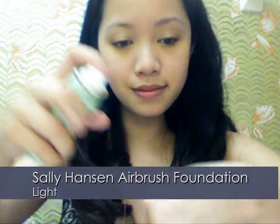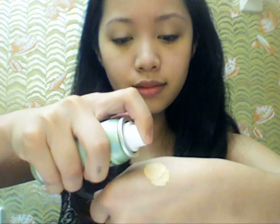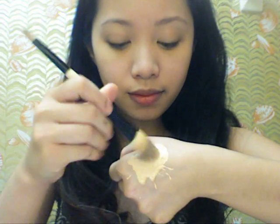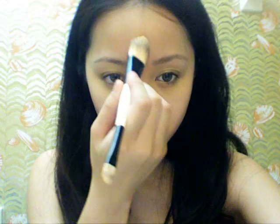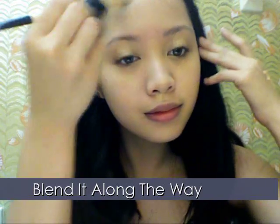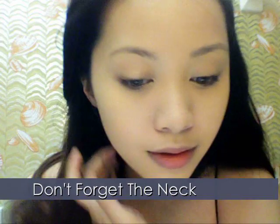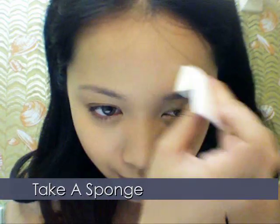Taking my Sally Hansen Spray Foundation, spray it on your hand, not directly on your face. With a foundation brush, evenly dab it along your face and blend away. Follow the direction of the peach fuzz on your skin. Don't forget your neck. This is one of my favorite drugstore foundations. It applies on beautifully and has a satin finish.